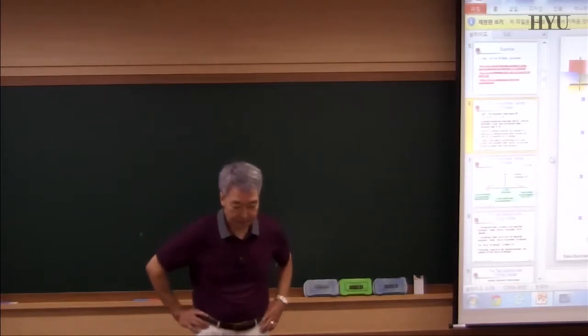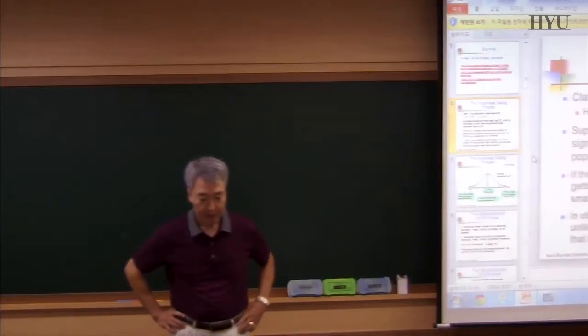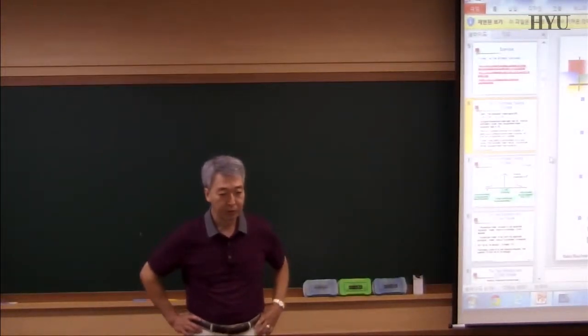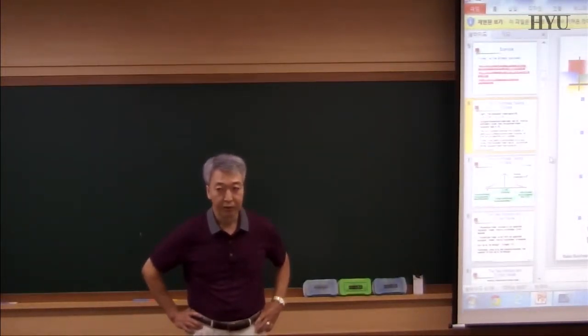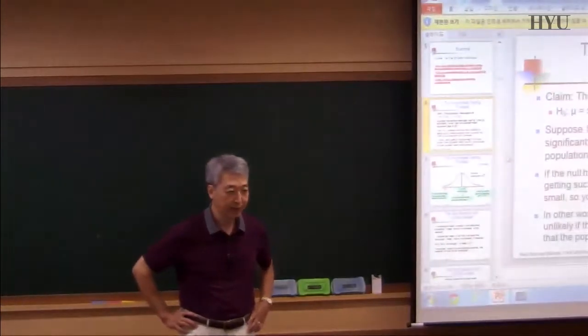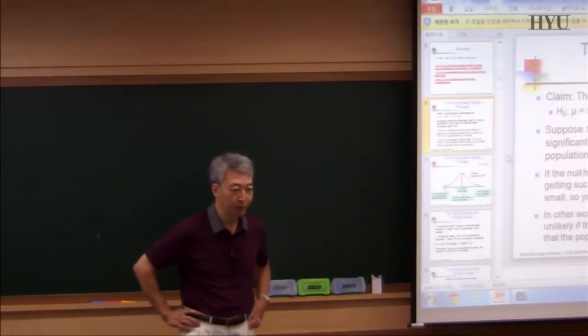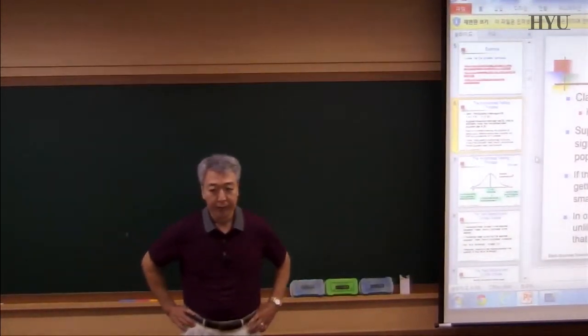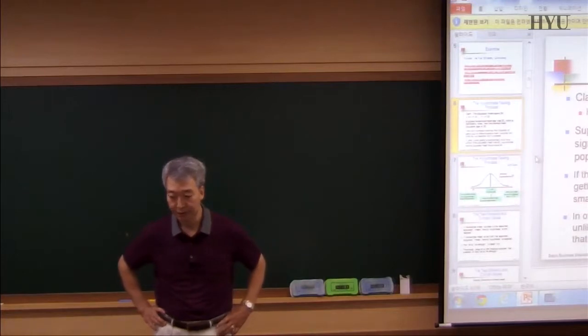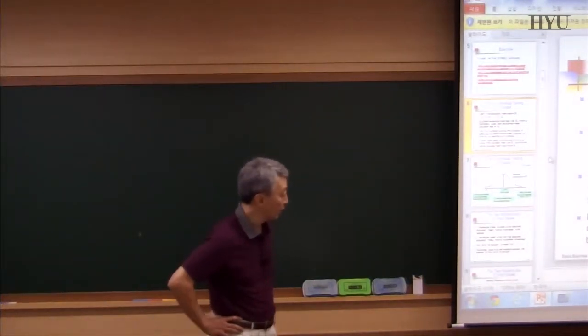All right, so hypothesis testing, again, we're trying to make a guess on the unknown population parameter based on some sample statistic, okay? And there are two different ways, interval estimation and point estimation, okay? Interval estimation was about the confidence interval, okay? And the point estimation is hypothesis testing. So we start out with the null and alternative hypothesis.